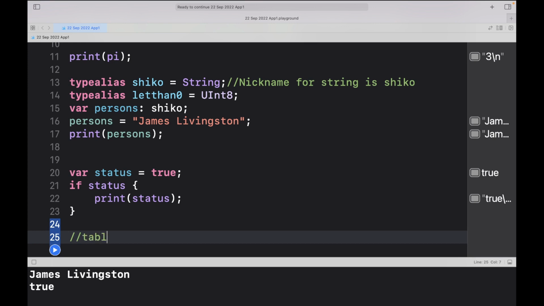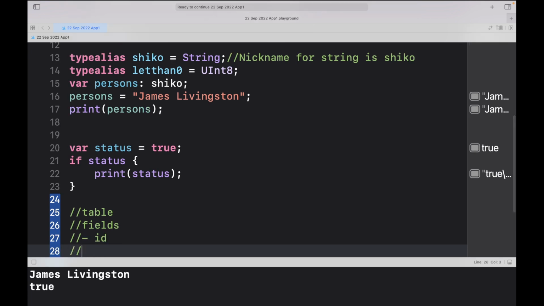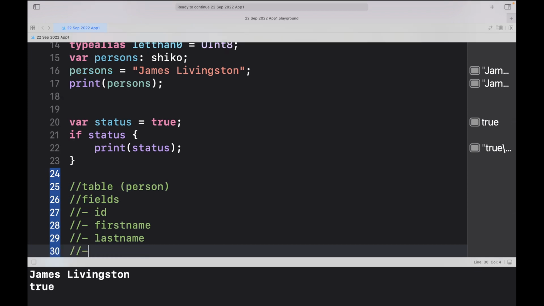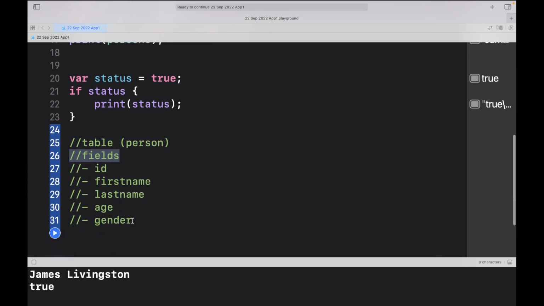In a database, you may have a table, and the table may have fields. And what will those fields be in the table? For example, maybe some of the fields we might have is ID. What other thing might we have? First name. Okay, let's talk about a person table. That's a person table that we have. And then what else could we have? Last name. Cool. And let's say age as well. Why not go for gender? Cool, let's say gender. So we may have a table called the person table, and the table has all these fields within it.